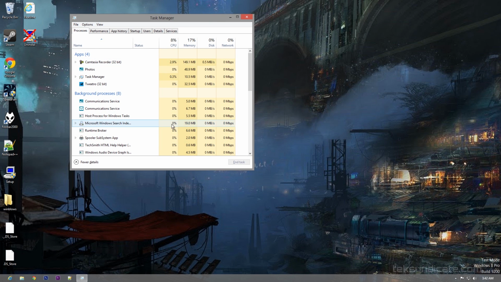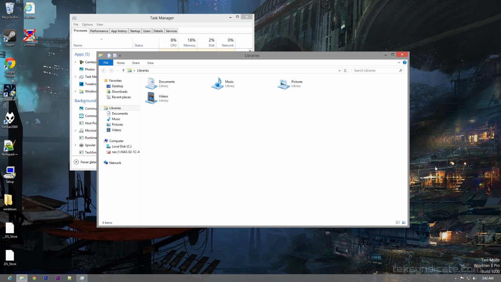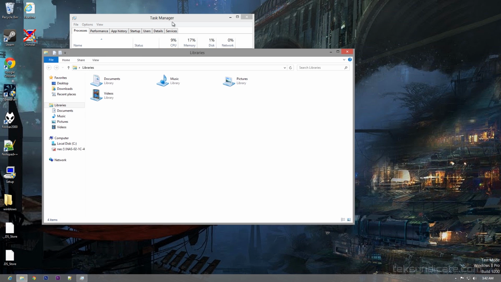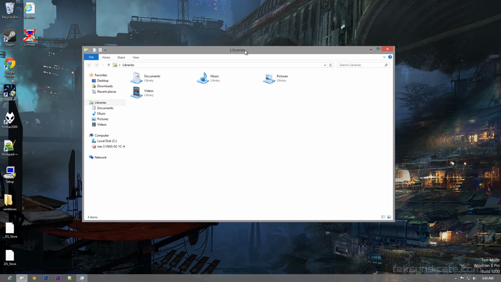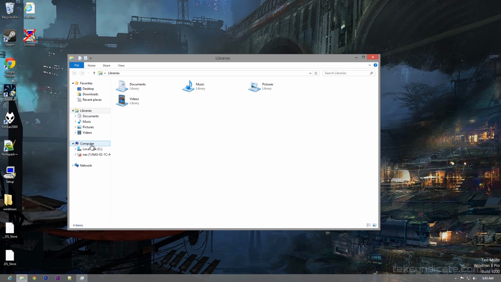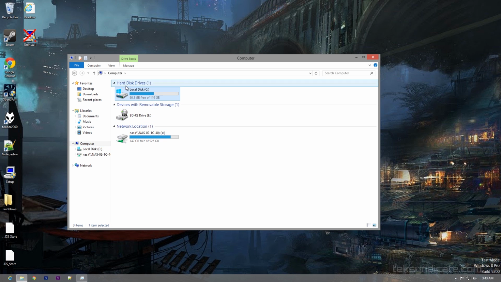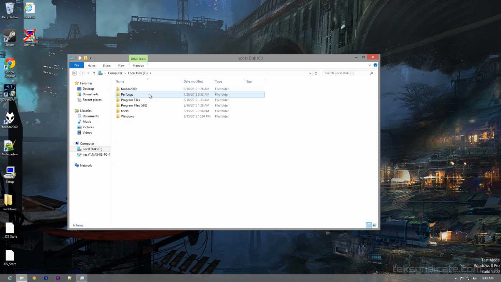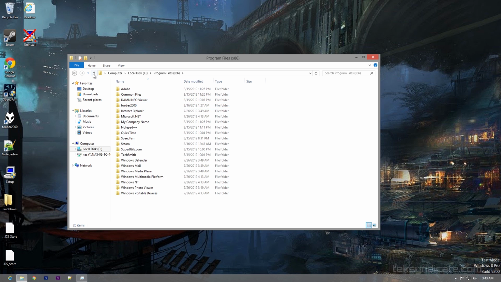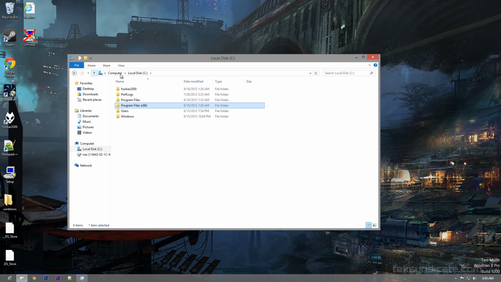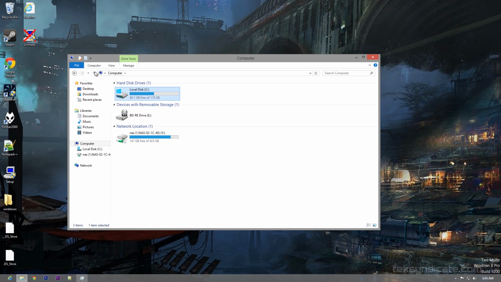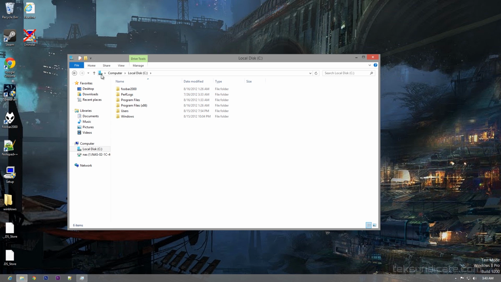Something else that's really nice. Let's open up Windows Explorer. All right, when you get into Explorer, the first thing that you'll notice is that things are nice and clean. I changed the color here. The color is very easy to change, but let's go ahead and look at our computer. Just nicely laid out. But check this out. You remember back in the day, they used to have the up button? That's back. Wow. That's handy. I mean, you can always do this, so you don't exactly need the up button, but I do like the up button.